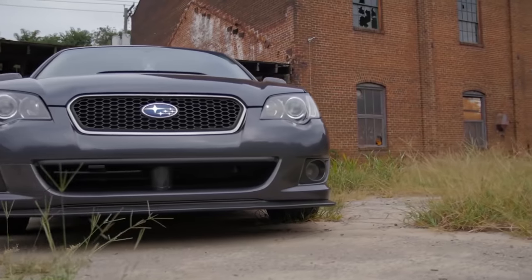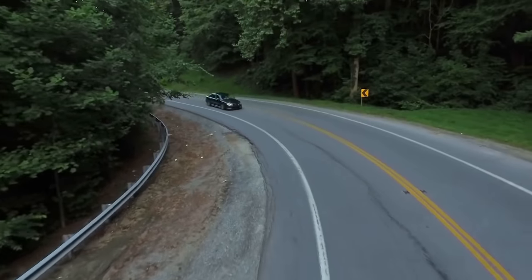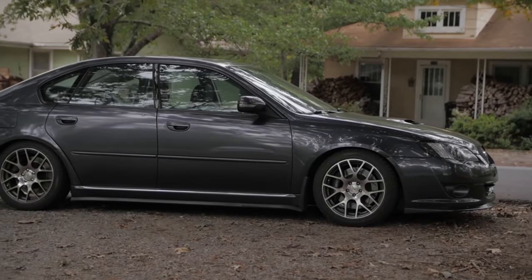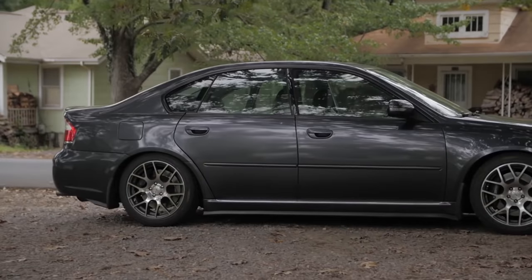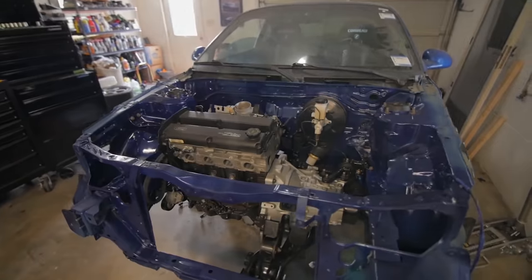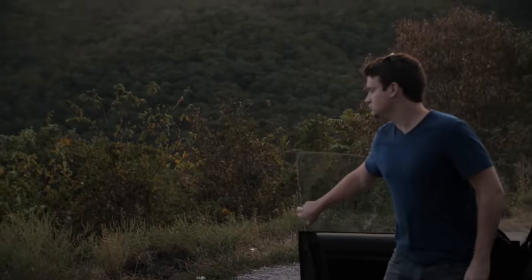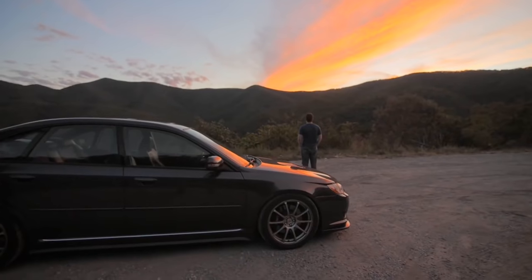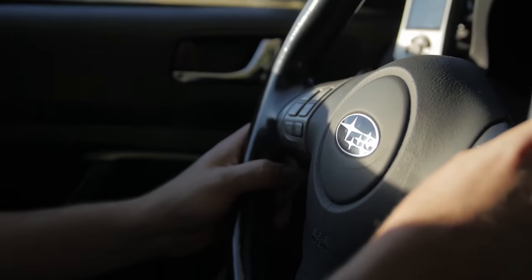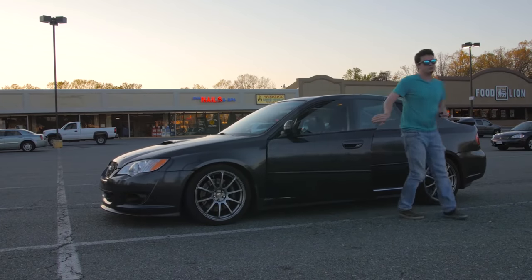Like most Subaru owners, I've owned a ton. I had my first Subaru when we started this channel back in 2015. It was a 2008 Legacy GT Spec B — my first nice car. I had owned a Ford Escort before, but it wasn't as nice as the Spec B. It was perfect: four doors, all-wheel drive, turbo, and even had the six-speed transmission from the factory. I loved that car. I had found the perfect daily driver, and after three years of ownership, I decided it might be best to experiment with other cars.